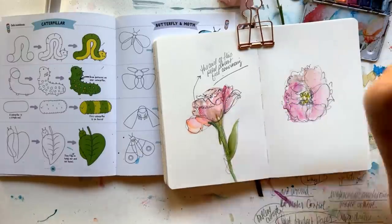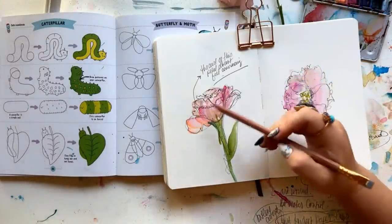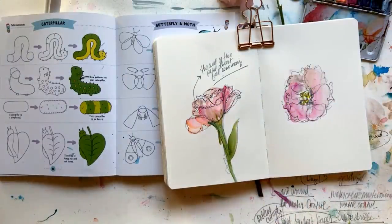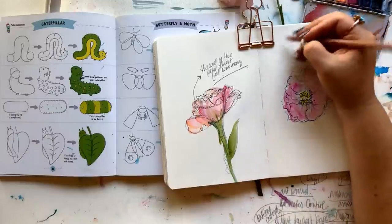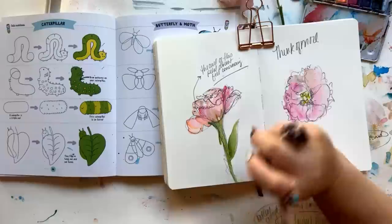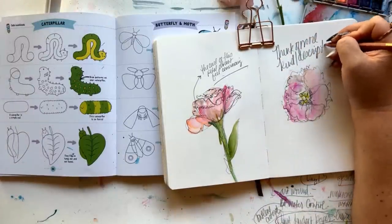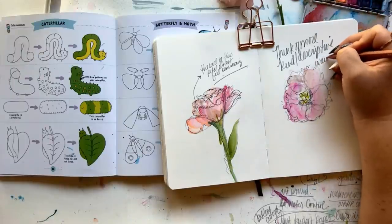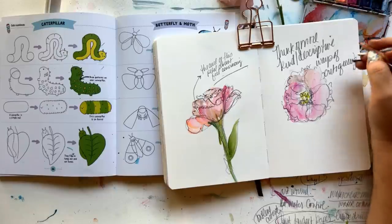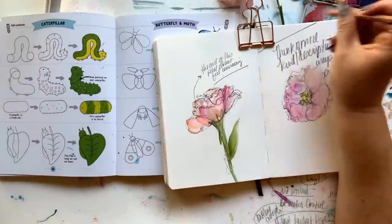The curl of this petal doesn't yet feel convincing. It's not ugly. It's still interesting in a gestural way, but it doesn't feel convincing. Okay? So think of better ways. Think of more kind, descriptive ways. You see this pencil? This is totally a 6B. Ways of critiquing yourself. If you're sketching with me, write that down and practice it.